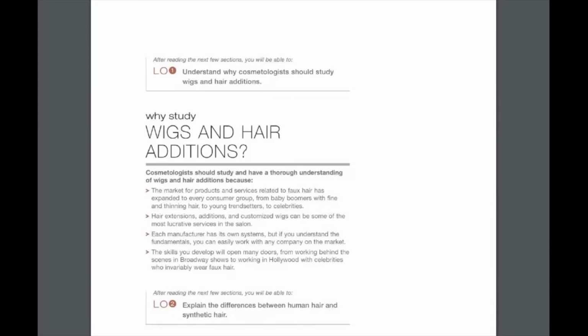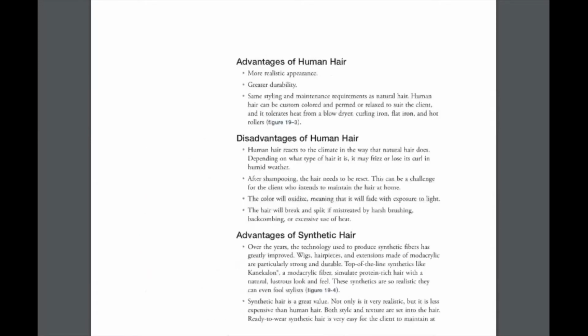The advantages of human hair: it appears more realistic, it has greater durability, and you do the same styling maintenance that you would use for your own hair. It can be custom colored and permed or relaxed. It tolerates heat from a blow dryer, a curling iron, a flat iron, or hot rollers.